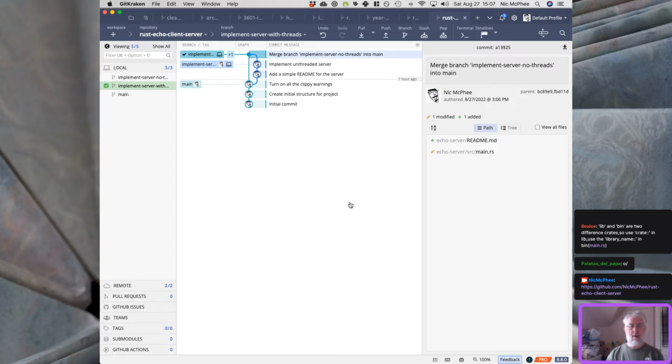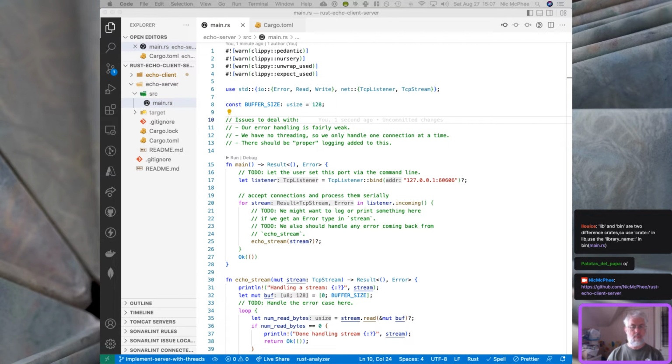Okay, so I think we want to have threads. Threads are going to be useful. Now, or some kind of concurrency. Threads, don't really care.